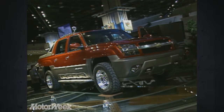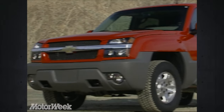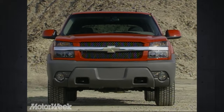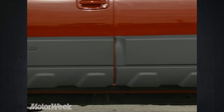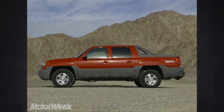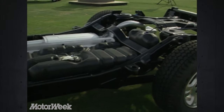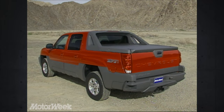When the Avalanche concept burst upon the auto show circuit two seasons ago, there was no mistaking its heritage. Up front, the Avalanche quickly identifies itself as a member of the Chevy clan, with its large bow tie prominently displayed on the bright chrome bar that slashes horizontally across the boldest face we've seen on a GM pickup in decades. Fog lamps and tow hooks are well integrated into the massive one-piece bumper. Down the sides, the ruggedness continues with heavy-duty but stylish body cladding to protect the Avalanche during close encounters with parked cars and boulders. The Avalanche rides on the same 130-inch wheelbase as the Suburban, which means it's more maneuverable than the typical full-size extended and crew cab pickup. But it is at the chopped-down rear where the innovative details of the Avalanche start to grab your attention.